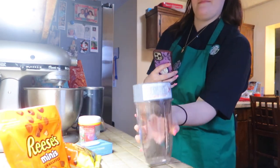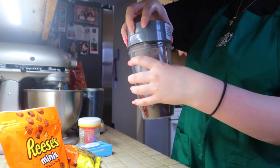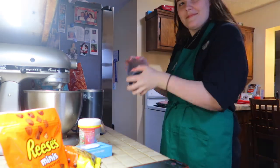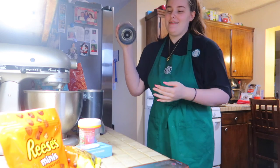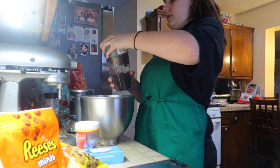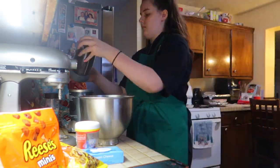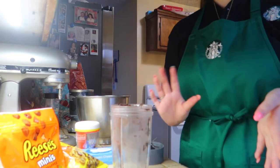Back to crushing Oreos — adding eight more, now we're at 16. This is kind of like making the Starbucks refreshers when I worked there. They don't want to crush so I'm pouring the crushed ones into a bowl and doing another 10, going to 26, then another 10 for 36 total.